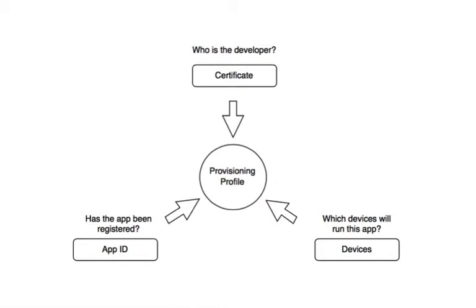Typically you only need the team provisioning profile. Later I will explain what a team provisioning profile is. And you also have the distribution provisioning profile. It's similar to the certificate. You have the ad hoc distribution profile and the App Store profile for the standard account, and the enterprise in-house profile for the enterprise account.